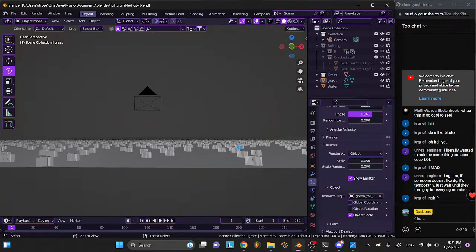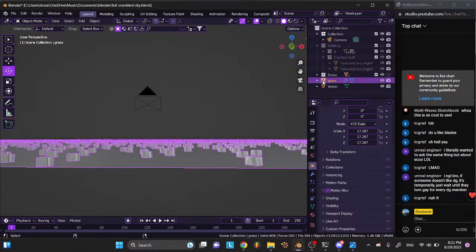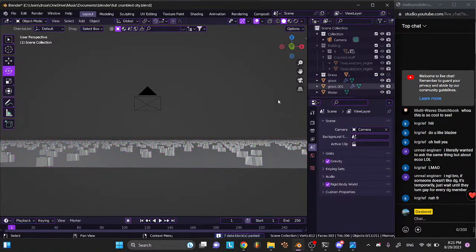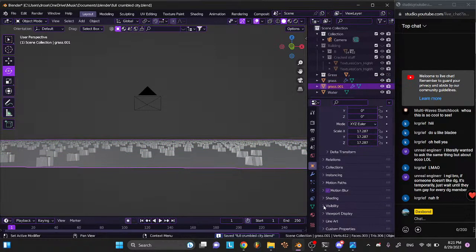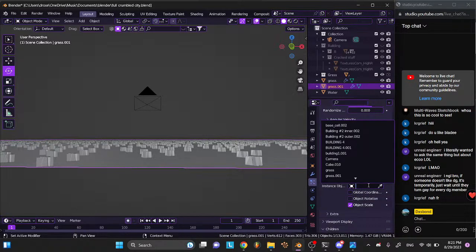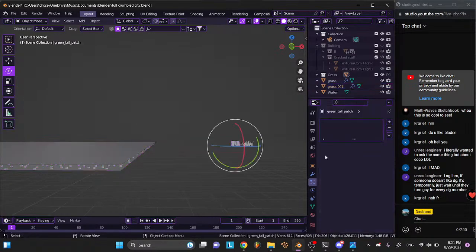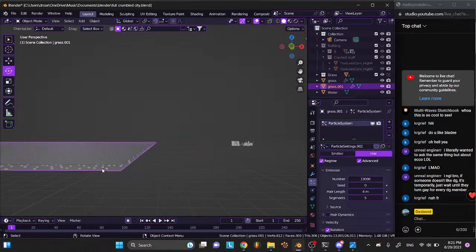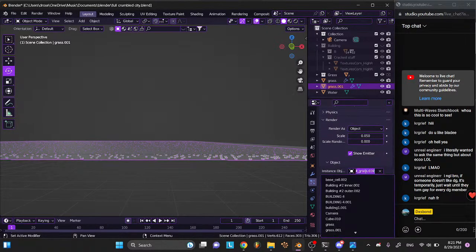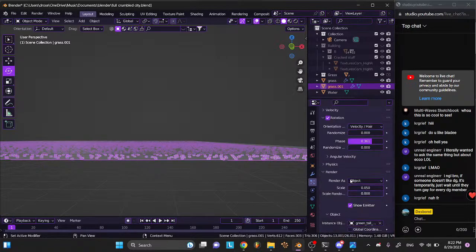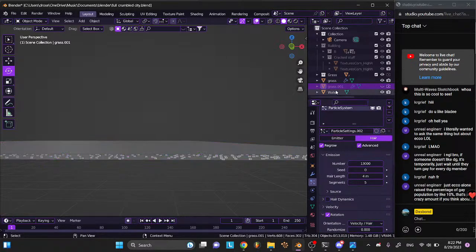I'm not gonna make the same mistake as last time. What I am gonna do is make a backup, because we like backups here. Whoops. When you copy and paste something with hair on it, it's gonna duplicate your object, which you don't want. I don't want it to duplicate, so I'm not gonna. All right. It's gonna lag me extra hard. Green tall patch. Yes. Alright, now I'm going to remove you.